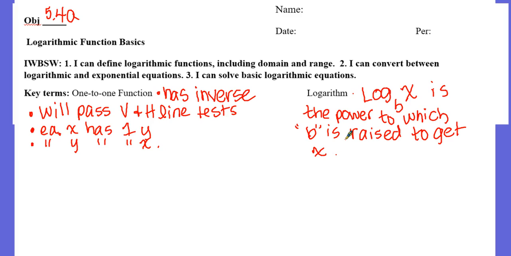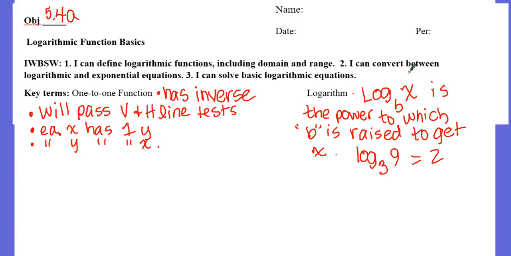So basically, when you see a log, you're looking for an exponent of the base that will give you an x. For example, I say log base 3 of 9. If I were to ask you to solve that, let's think about it in these terms. To the power to which 3 is raised to get 9. 3 to what power is 9? There's your answer to a logarithmic expression. You're looking for the power you raise the b, the base to get the x, whatever this number is. Okay? So this is what we call a logarithm. I, of course, will give you some little tips to help you remember it.